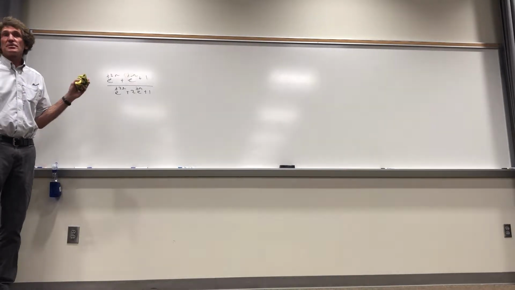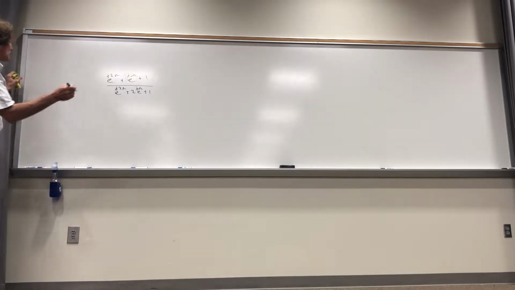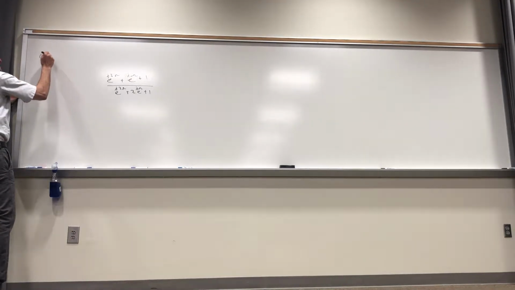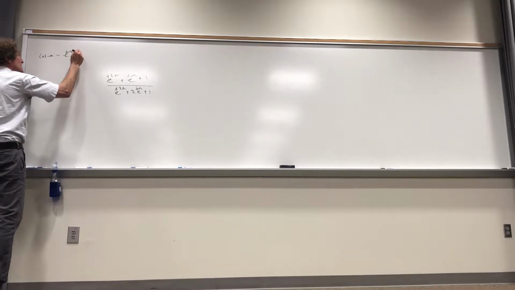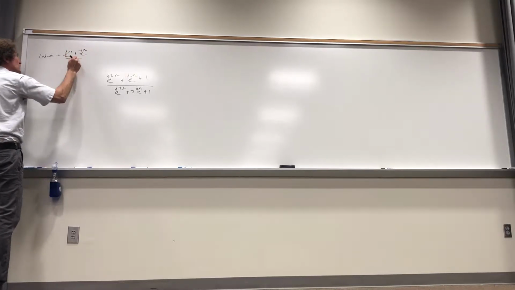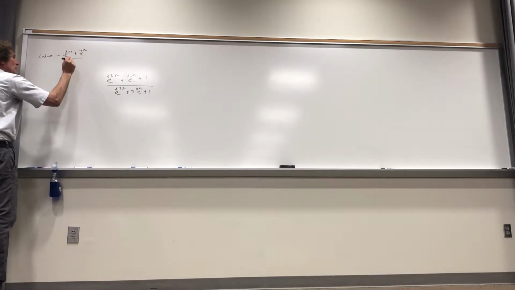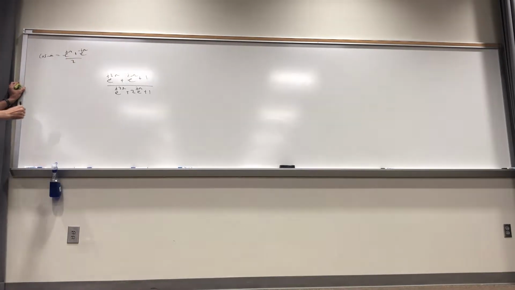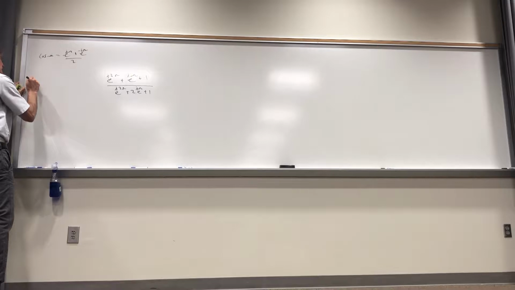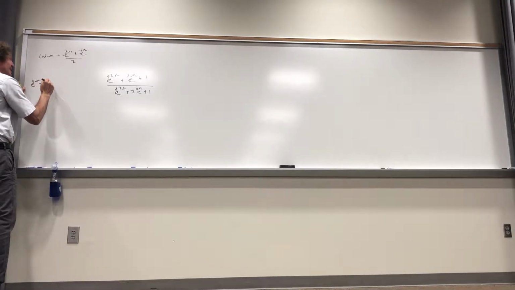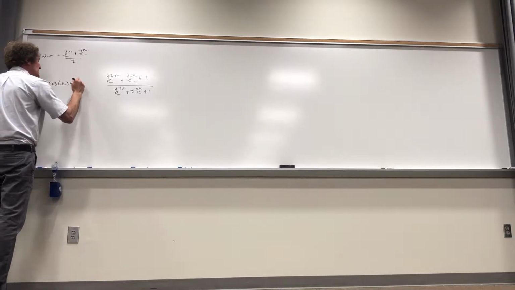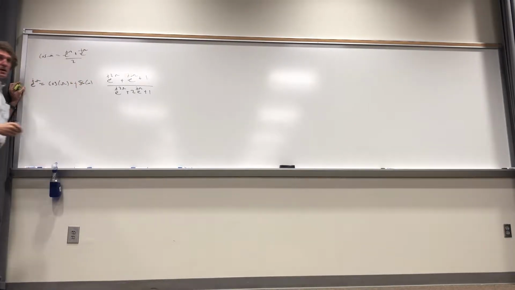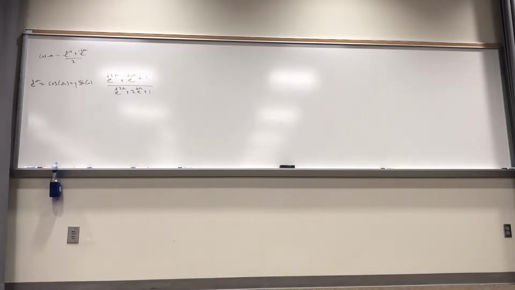There are a lot of ways to turn these into anything you want. Keep in mind the identities. Cosine of ω is equal to e to the jω plus e to the minus jω, over 2. That's one thing. The second thing is e to the jω is equal to cosine of ω plus j sine of ω. Depends how you want to do this. If you want to make it fit this form, you can do it that way.